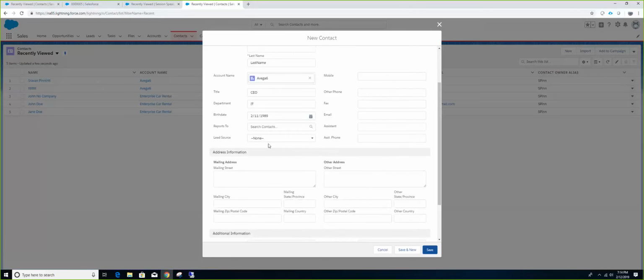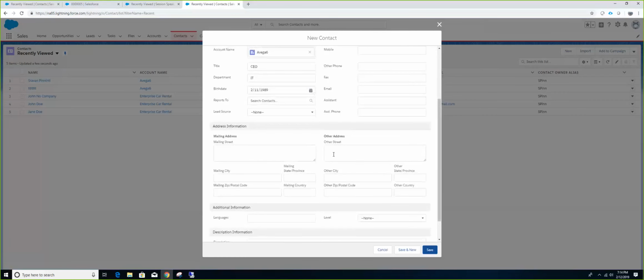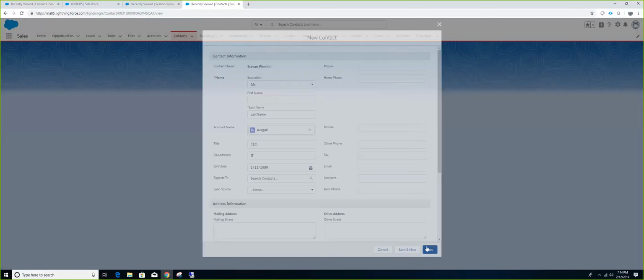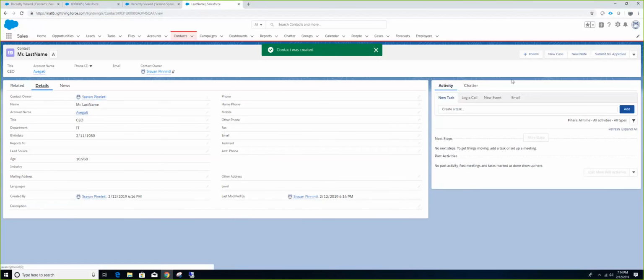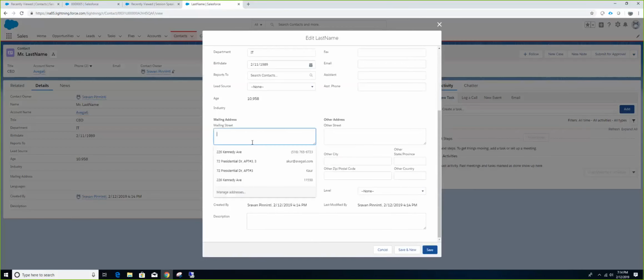Okay, I'm just choosing those, and I hit save. See, I didn't fill any street, city, mailing street, mailing address, mailing zip code, mailing postal code, or mailing country. I didn't fill any of these. All I chose is account name, and hit save. Now, wouldn't it be awesome? Let me click edit. Wouldn't it be awesome if I don't fill anything?